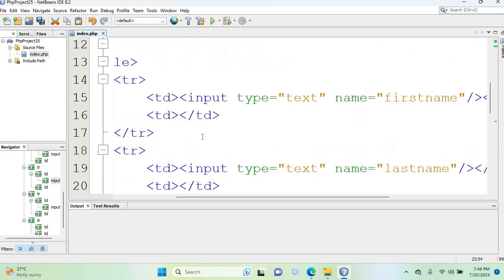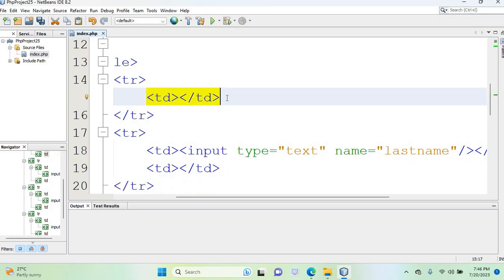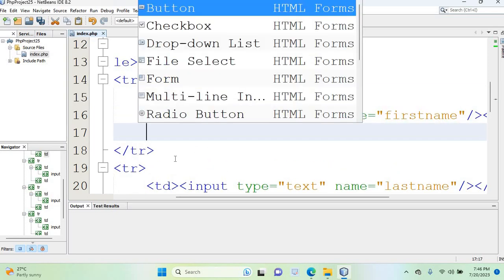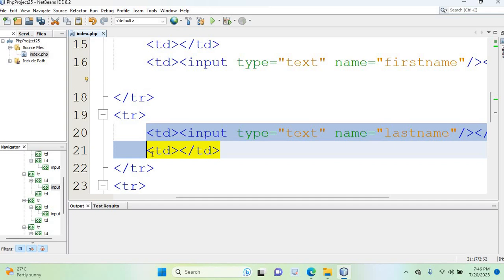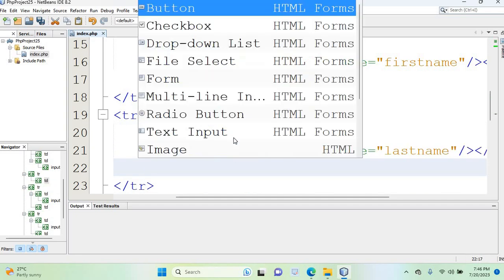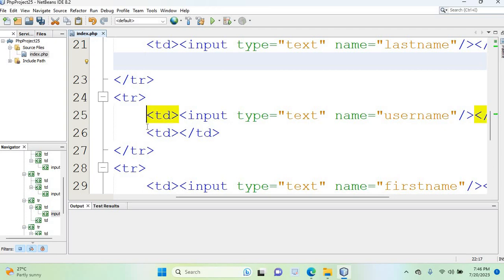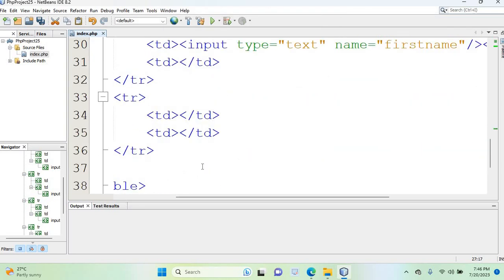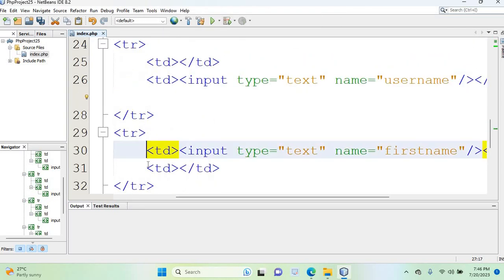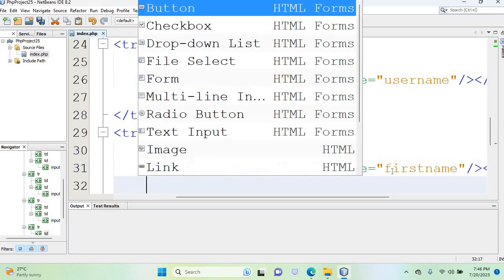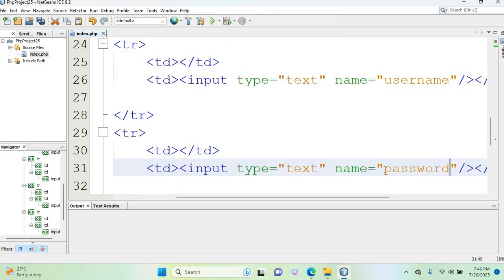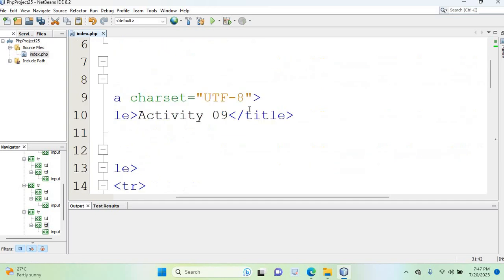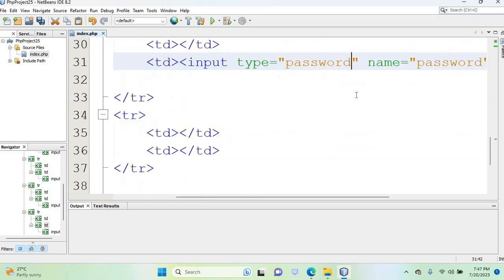We need to add the input field after the label, so I will change it like this. And this will be the password. So this will be password, and the type is again password. Okay, first name, last name, username and password.